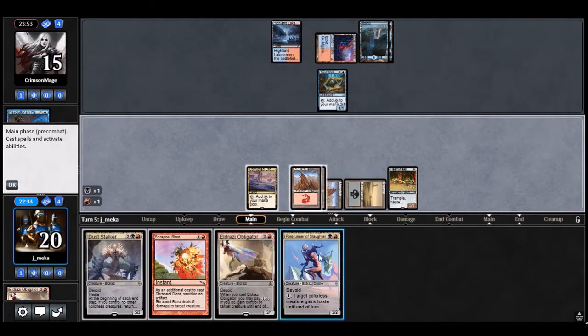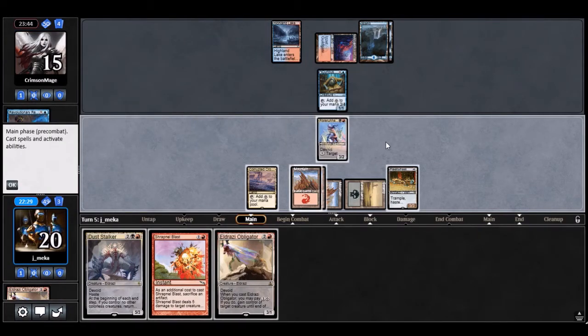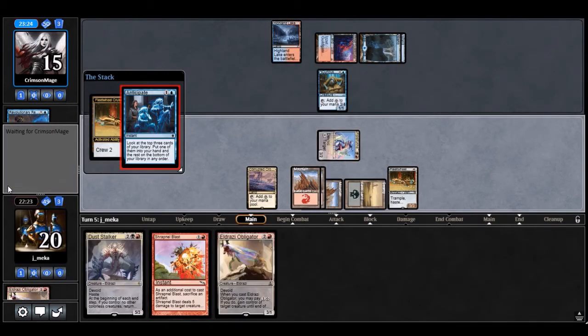I'm gonna run with a forerunner here. Let's see. Through this. Although this might get like... I don't know what instant speed spell can hit this. Yeah, like a Substantiate, Anticipate, and Response. Okay.